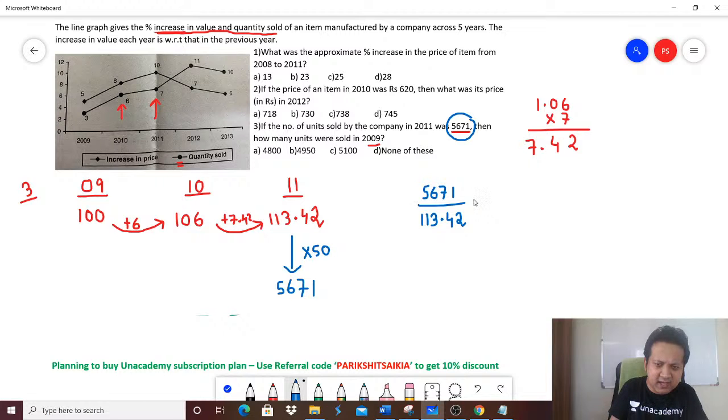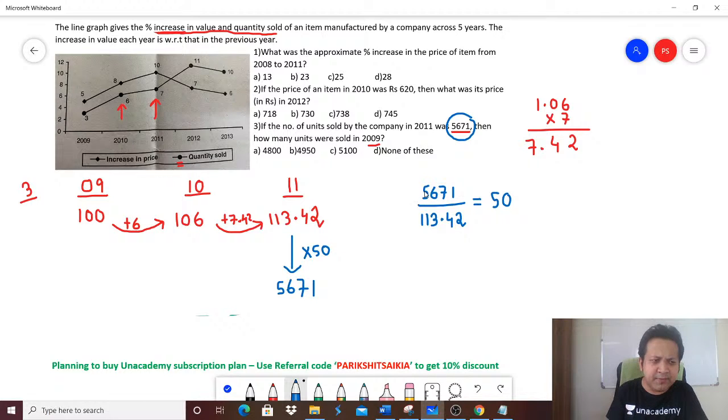So if you do the maths here, you will get approximately... So now you know it's very easy. Why? The multiplying factor is 50. So you know that you have done it 100. But the question is giving you another number. So at the very end, make the adjustment. What is the adjustment? 50 is the adjustment. So you need to make sure that every number in your calculation is multiplied with 50.